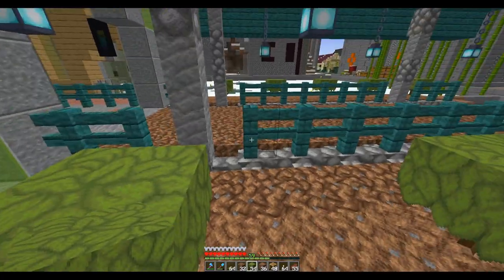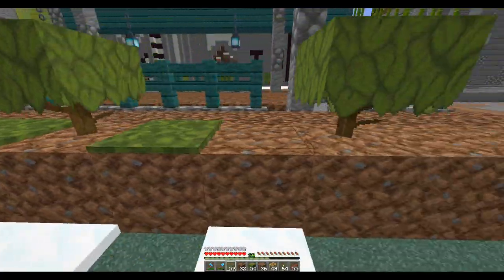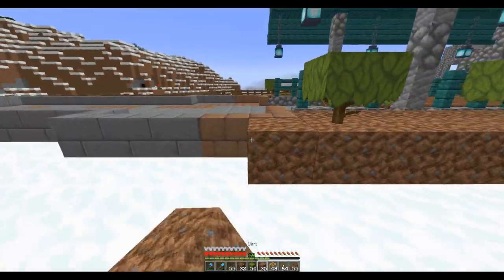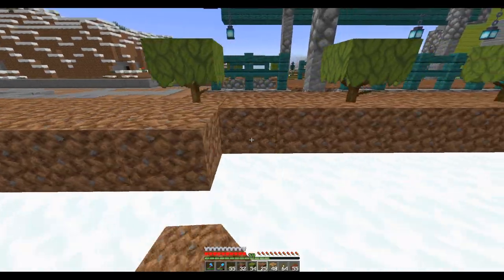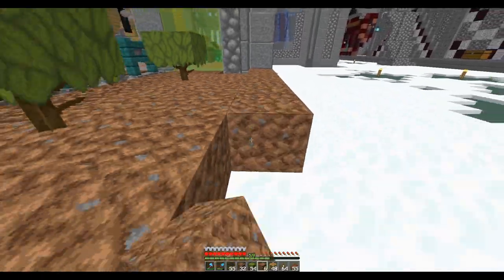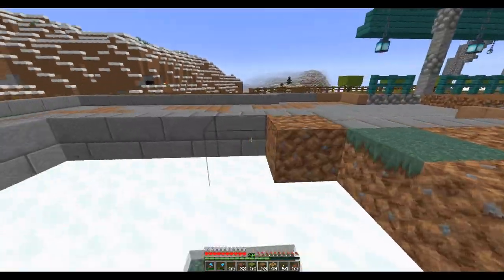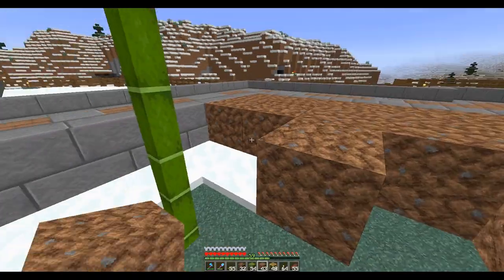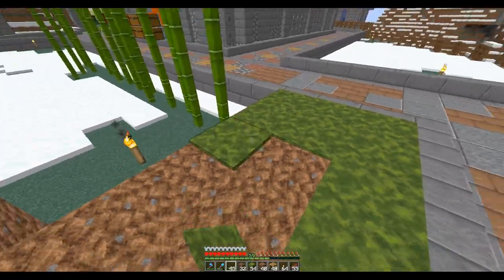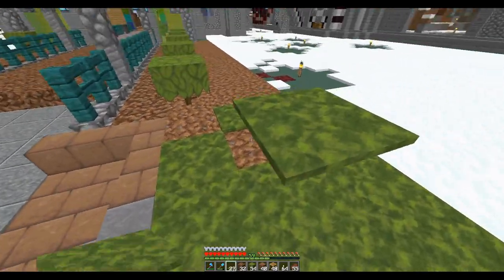Then the normal dirt is going to be kind of hidden like this. That way I don't get any snow on it. So really, I'm just going to do real dirt. Real dirt as opposed to coarse dirt. I guess dirt, just dirt. We'll fill this in as so. And then green it up. And then we'll have a nice green area all through here.